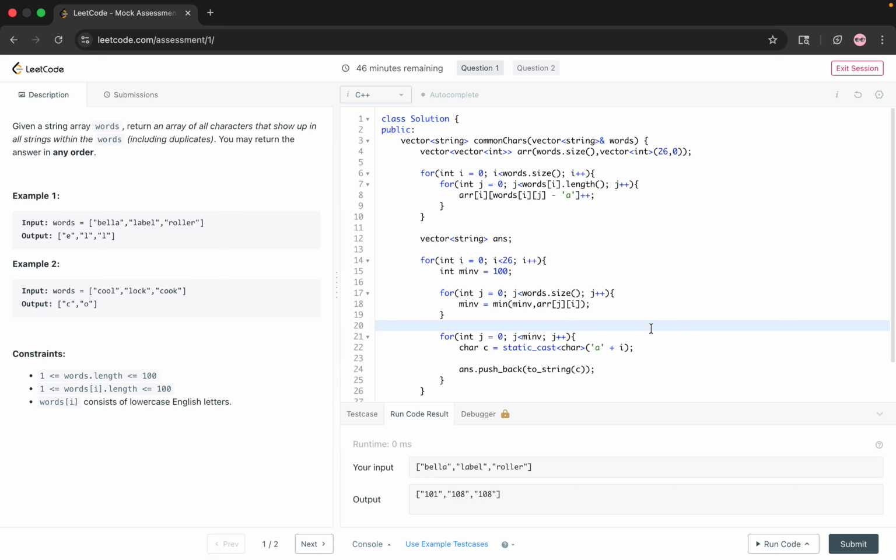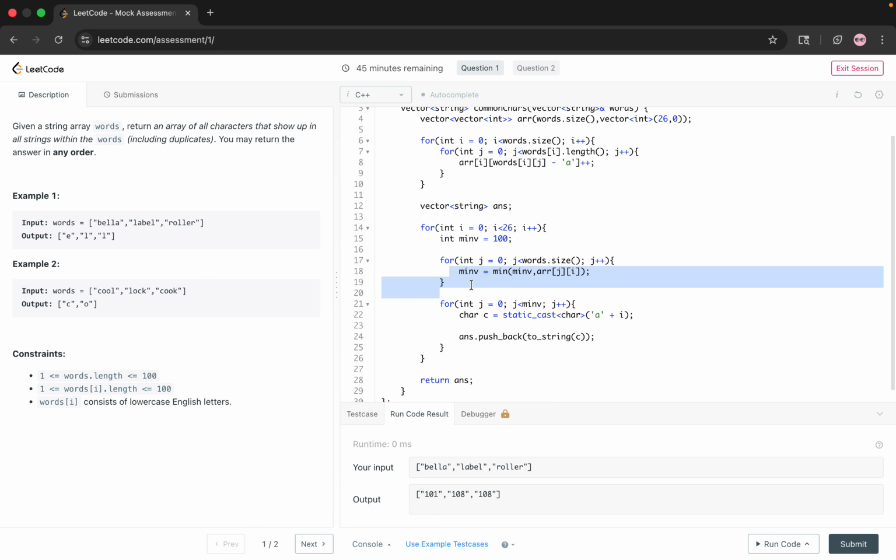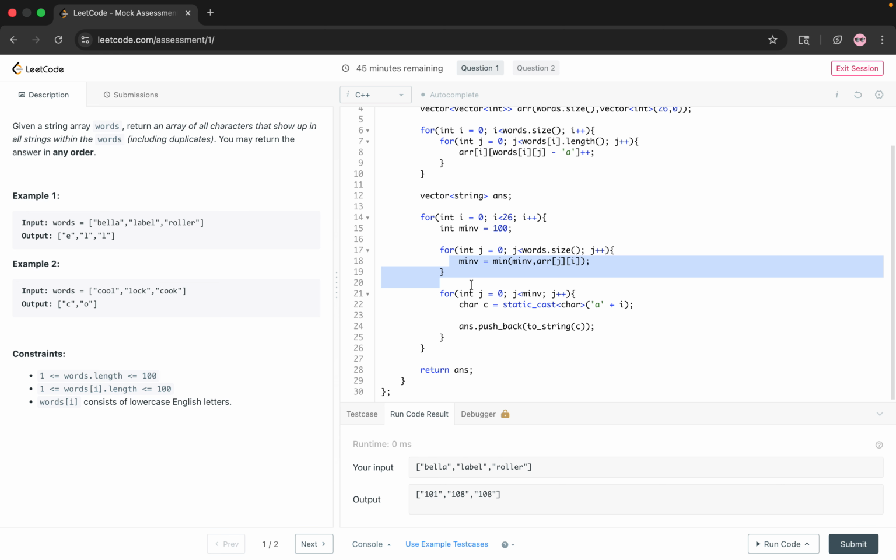Okay. I mean, so this part is okay. This is okay. This is okay. Yeah, it should work. So this is like the only part that's messing it up, so let's just try to find another way.